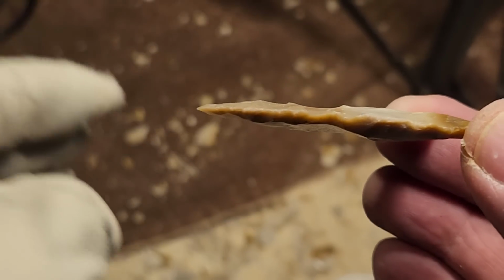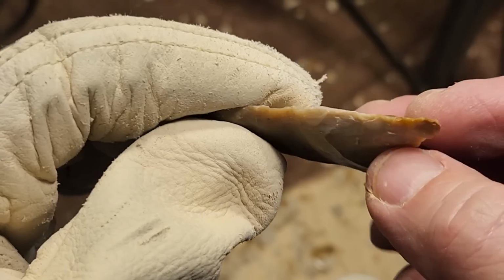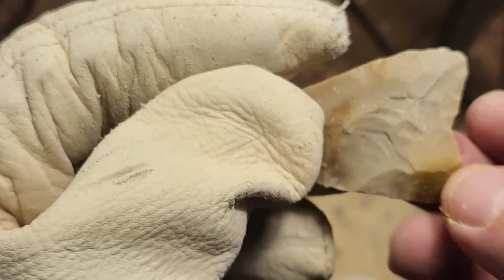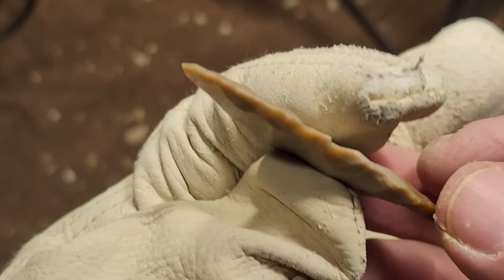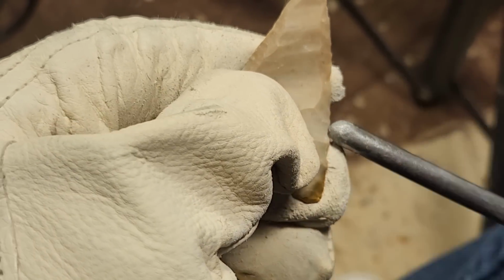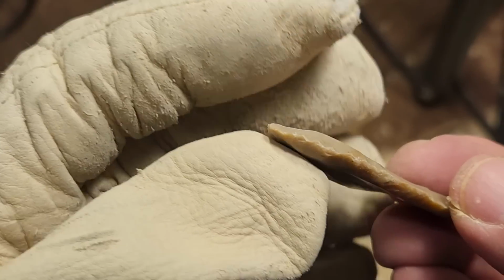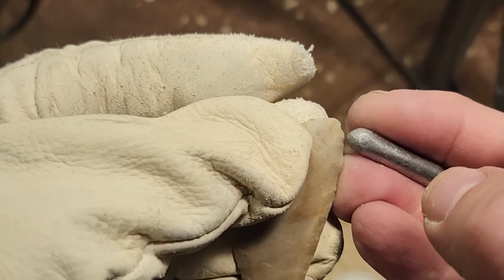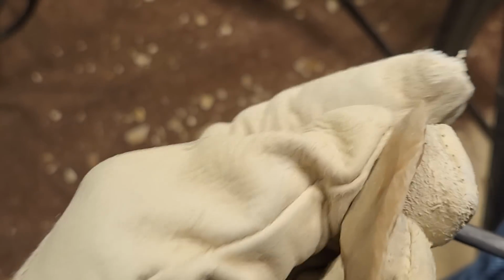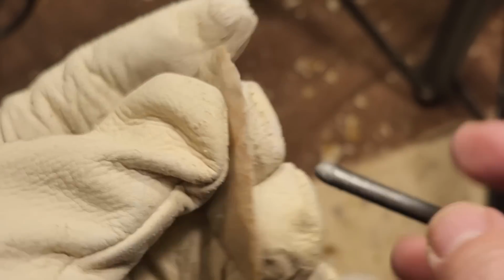Alright, so I took a bunch off. Now I'm left with this mass here and this mass over here. I still got my glove on because I can easily drive one of these flakes into my finger. So regularize it in that direction. I'm going to peel off some flakes in this direction. I already pre-ground everything. Maybe not good enough. I like pre-grinding everything first.